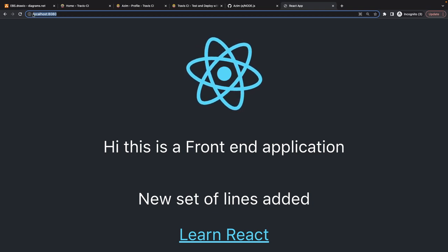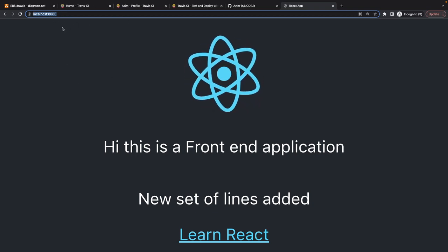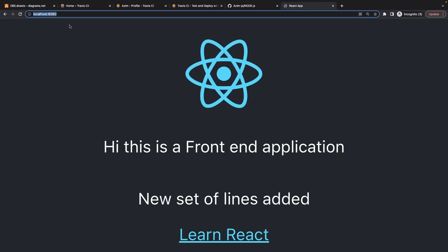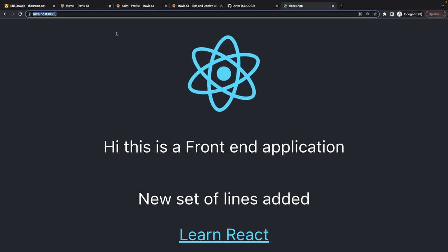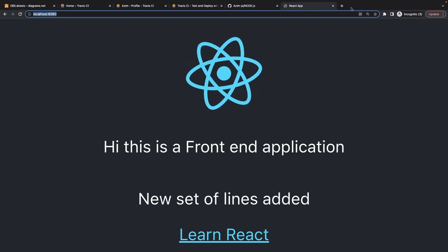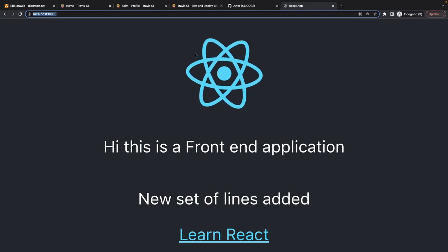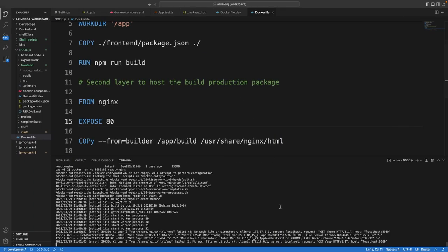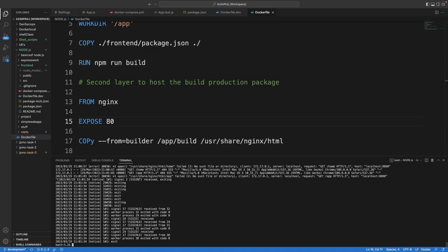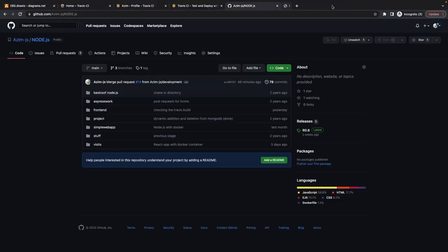Now we will build a Docker image. We will use this particular production-ready container to be deployed on the Amazon cloud provider using Elastic Beanstalk, which will be globally available for all the users. So it'll be very easy. Let me just show you. Let me kill the container for now. So yeah, the container is killed.